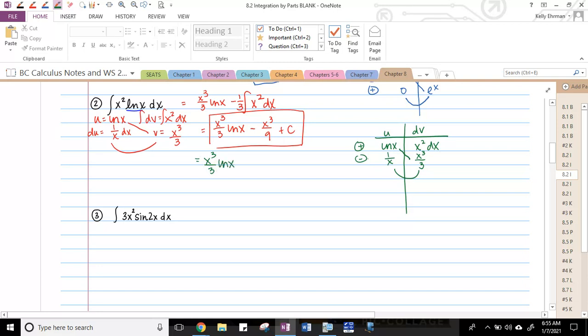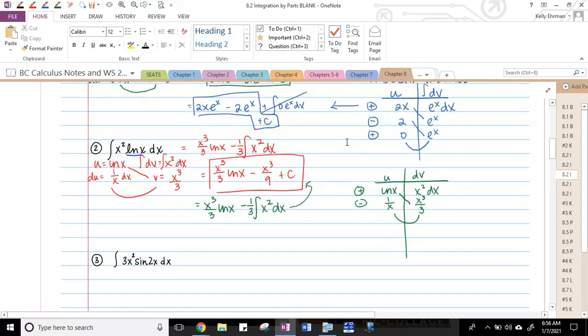And then it says minus, this loop here means you have an integral. So minus the integral of kind of the same thing I just had, right? It was 1 over x times x cubed over 3. So I would still pull a 1/3 out, x squared dx, and then you're going to get to the same thing you had before. See how they're the same thing? So in this case, I would argue that the two methods have the same amount of work, so it doesn't really matter.